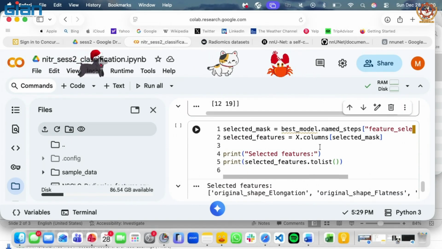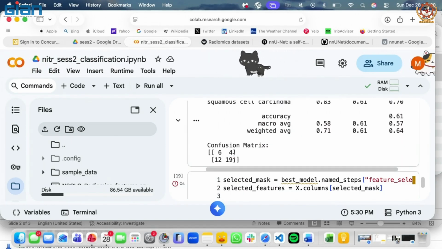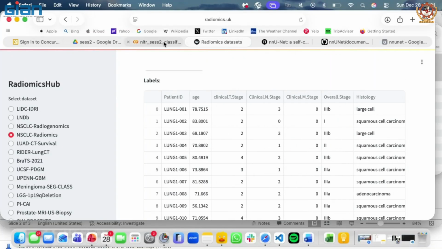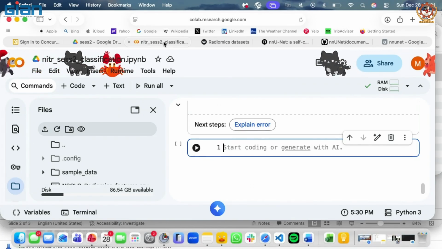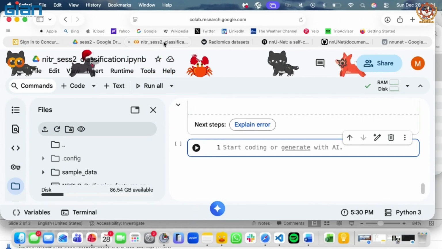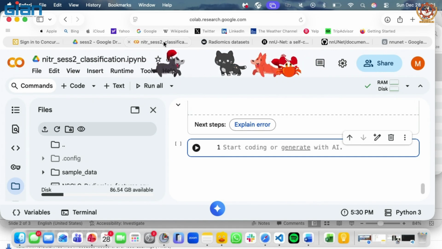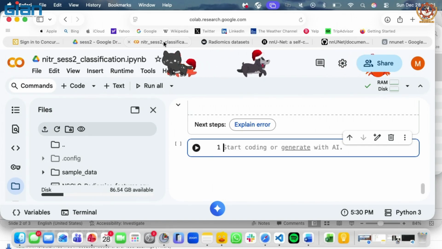But yeah, summarizing, you have Radiomics Hub from where you can get all these features. You don't have to download the image, you don't even have to see the image anymore. You have all these radiomics features, and you can use this entire pipeline end to end to do a classification. And also you don't have to burden yourself with selecting the best model, trying to improve the accuracy. This hyperparameter optimization library is going to do that for you. So at the end, you will have the best set of results that you can have.